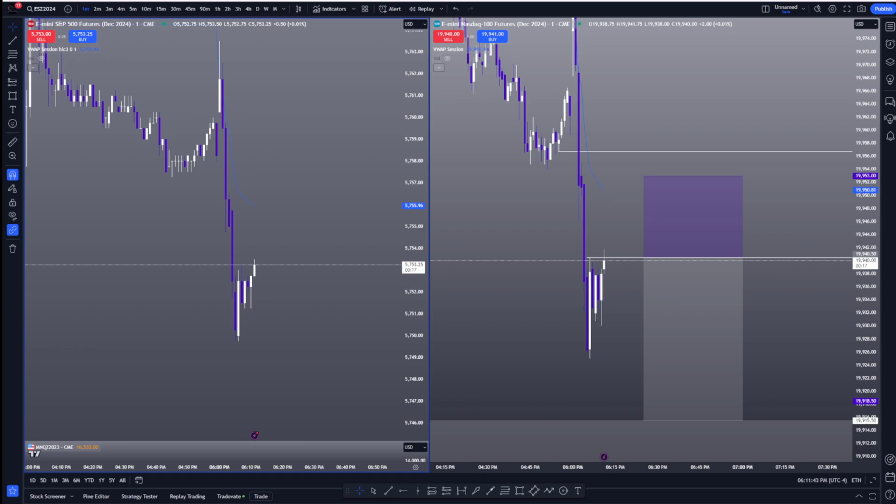So we're going to have to wait for the next entry. Notice how we just closed, still respecting that 15-minute SIBI. So now we're going to have to wait for price action to clear up a little bit. Exactly, that 15-minute SIBI is holding us down right now, right? So let's wait for us to stop chopping, and then we'll look for our next trade.